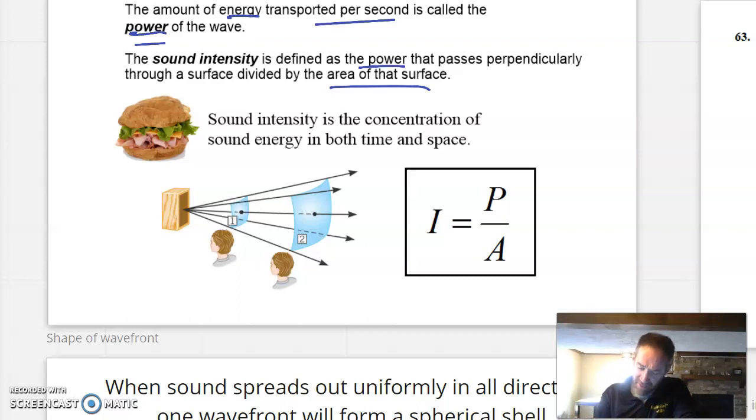Take this speaker, for instance, and say this speaker is putting out sound in these rectangular areas. Well, the amount of energy that a speaker is going to put out every second is going to be the same. And so here, say that it took the same amount of time to make this one, and earlier it made this one in the same amount of time. Well, here you can see that the sound energy is spread out over a small area like that, and so it's still going to be fairly intense, a lot of energy per unit of area. Versus here, the intensity is going to be smaller because the energy is spread out over a larger area.